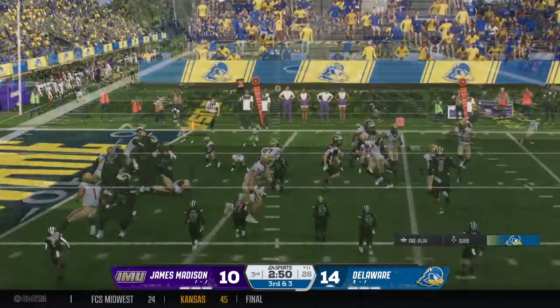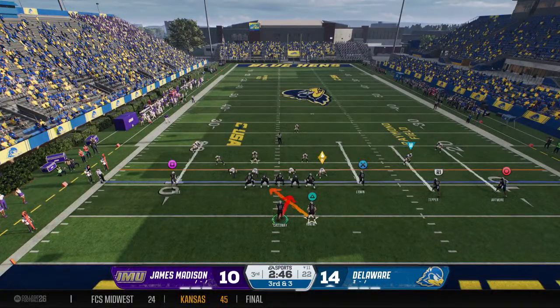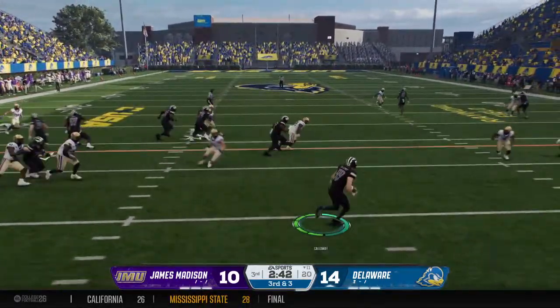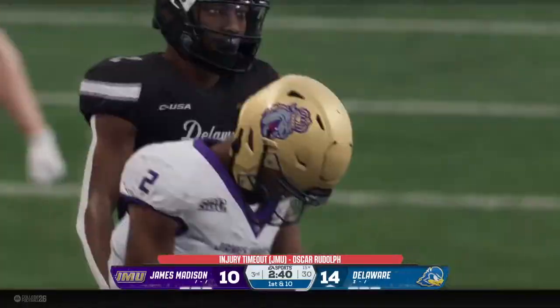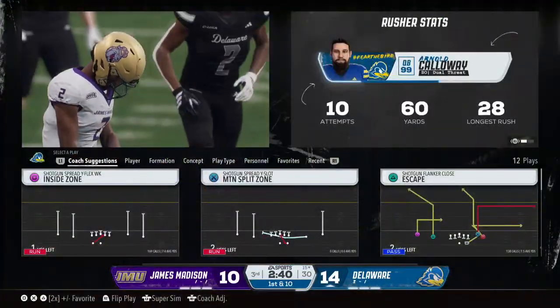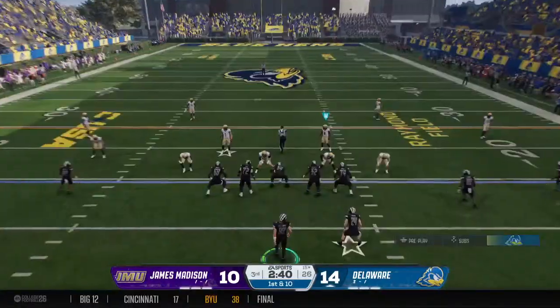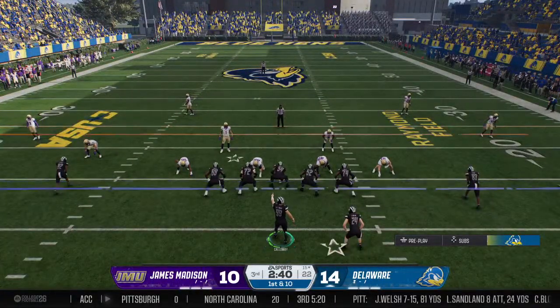This shouldn't be a surprise to anybody. If you've got the lead in the 3rd quarter and you want to keep it, you've got to bleed the clock. Best way to do that, run the football. And you're now seeing this offense call these run plays back to back. They are trying to be physical, and they're trying to stay on the field. Man down on the play as the officials take a break to let him be checked out. This offense tries to get rolling from its own 15 on 1st down.